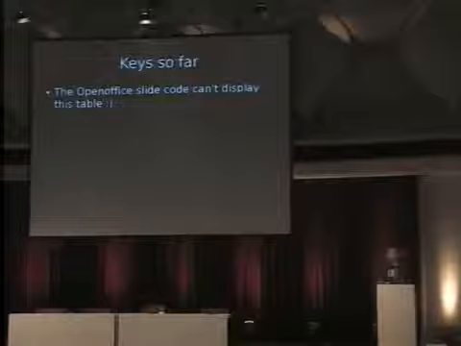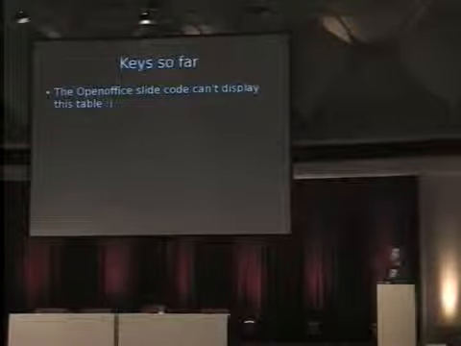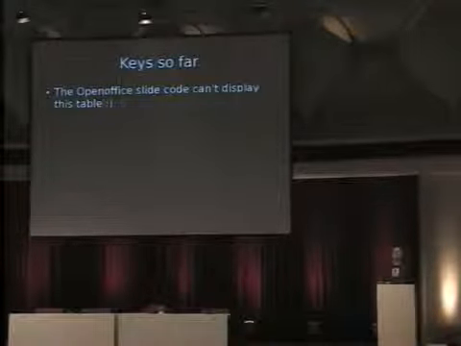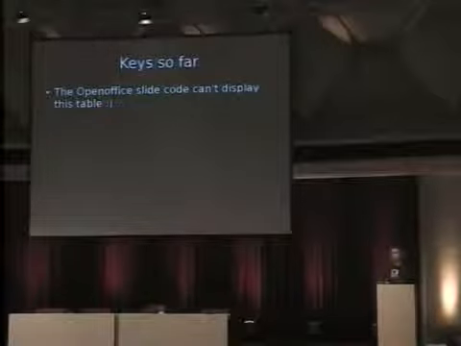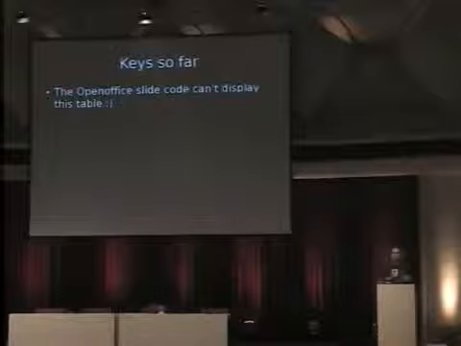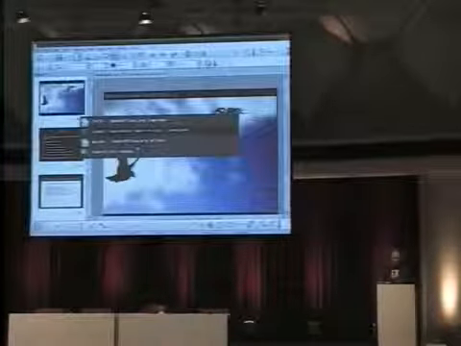I've talked for a while, and we've seen some keys, and I have a table of these keys that we've talked about so far. Just to see how much complexity is going on here, I can actually show you the table. It doesn't fit in OpenOffice's presentation code because it's too complicated. So I'm going to jump over here. This is the set of keys I've talked about. There are some sub-distinctions that are broken down in the table.